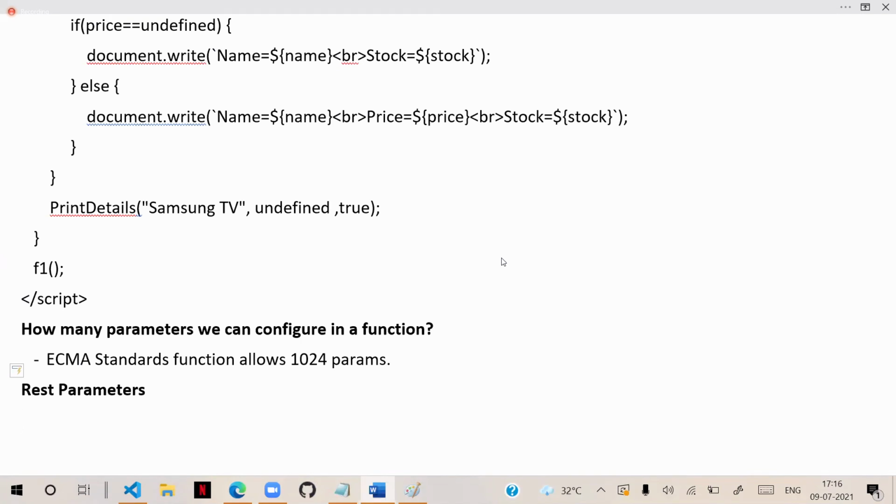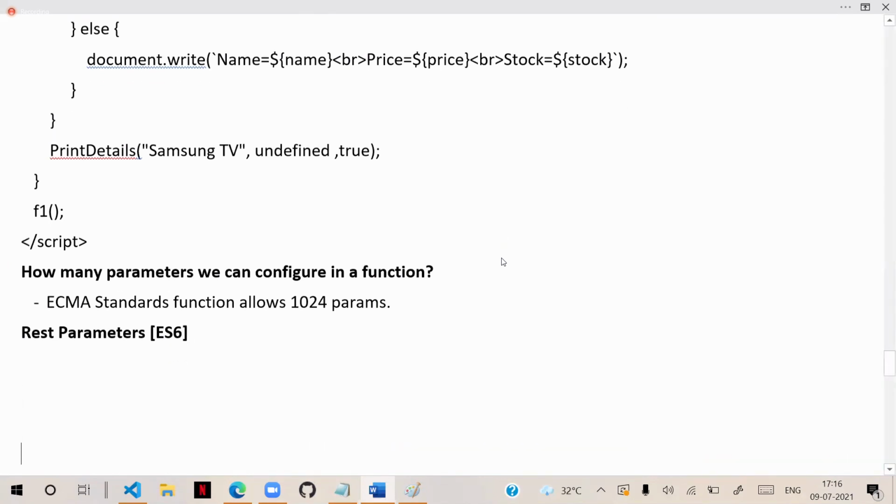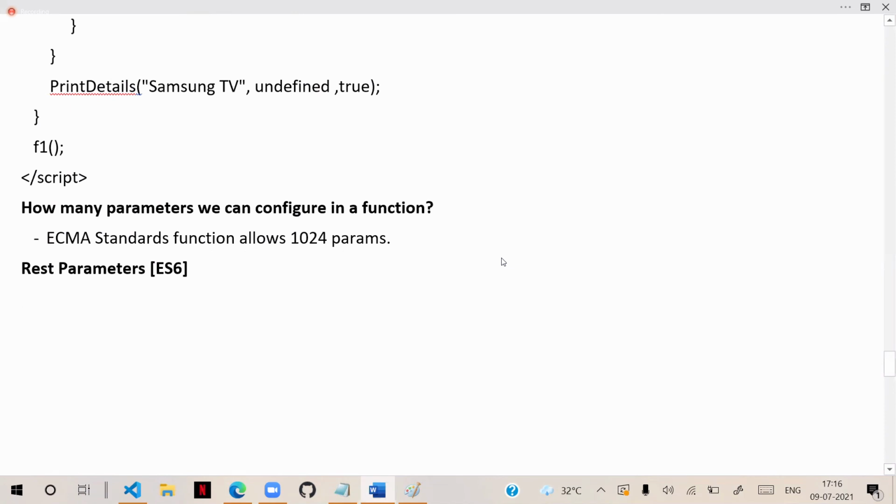To overcome that issue, REST parameters were introduced from ES6 and higher versions. A REST parameter is nothing but, technically, a single formal parameter that can allow multiple actual values. One formal parameter can allow multiple values.